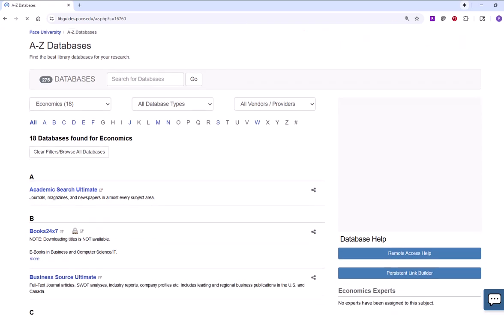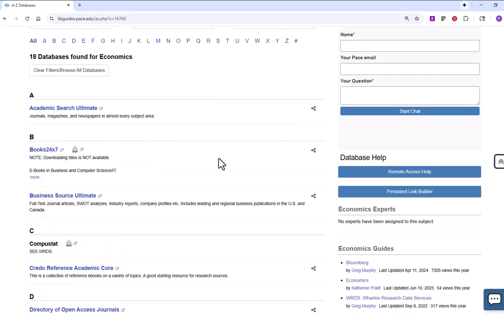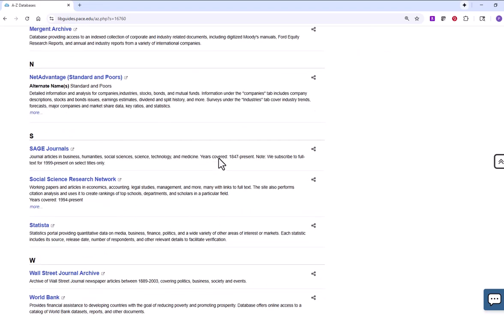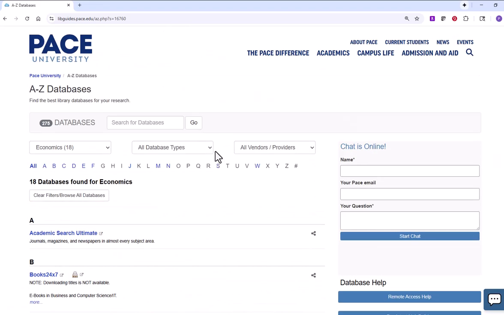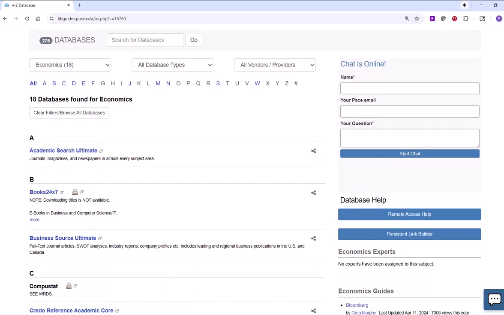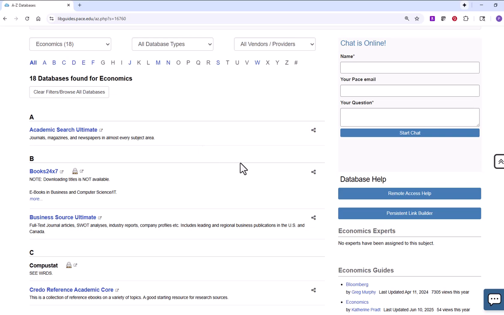This automatically brings to the screen a list of databases that in some way contain content that might be of use in the field of economics. Now there's 18 databases listed here. You probably won't need to search all of them, but you'll certainly want to search some of them. I'm going to show you how to search a number of databases simultaneously that we buy from a particular company. So the company is called EBSCO, and we buy a lot of our research databases from that company. You can choose one of these databases and then go into your search and add additional databases. It's a way of making more efficient use of your search time.